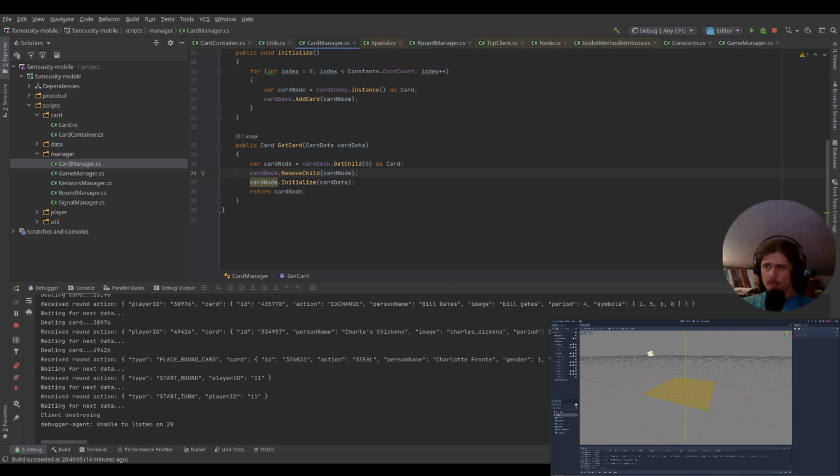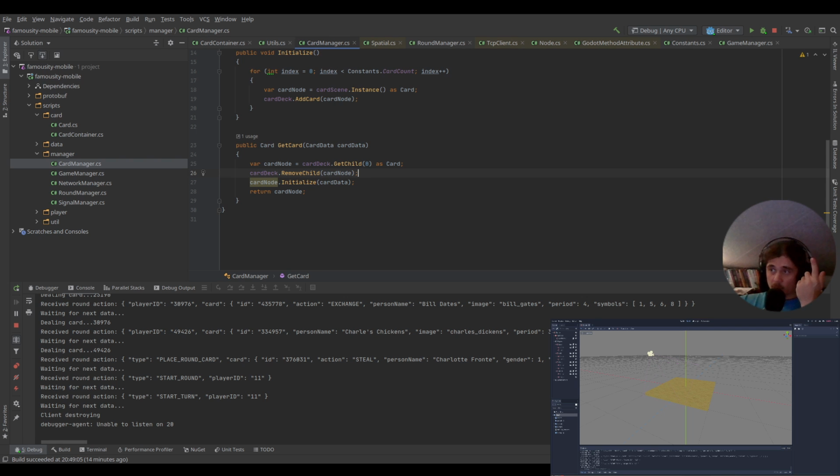The problem is that in Godot, when you remove the child from the card deck, it doesn't actually stay at the position, because it doesn't have any parent anymore. So it's reset to its local position, which becomes its global position, so that's 0, 0, 0. To overcome this issue, I had to do two things.